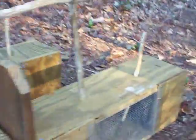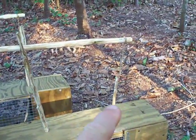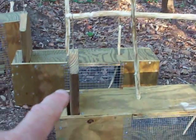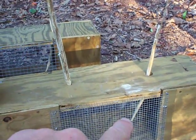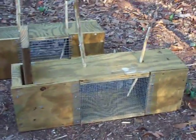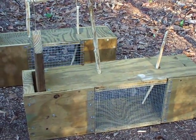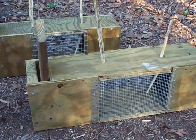Now these traps, the way they work is there's a trigger at one end, and that would be that, and a fulcrum, and that's this one, and a lever going across the top, which connects to the door. When an animal goes in, it will touch your trigger, push it forward, causing it to release, and I'm going to demonstrate that now. But one thing I wanted to point out first is that you want your trigger to be relatively straight, but you don't have to have a straight one. I prefer that if it's bent, the bend goes towards the front of the box. That way the animal is going to have a better chance of causing the trigger to release.